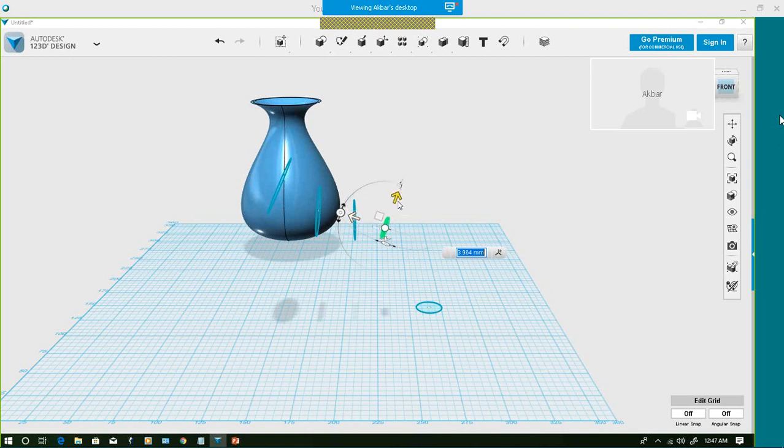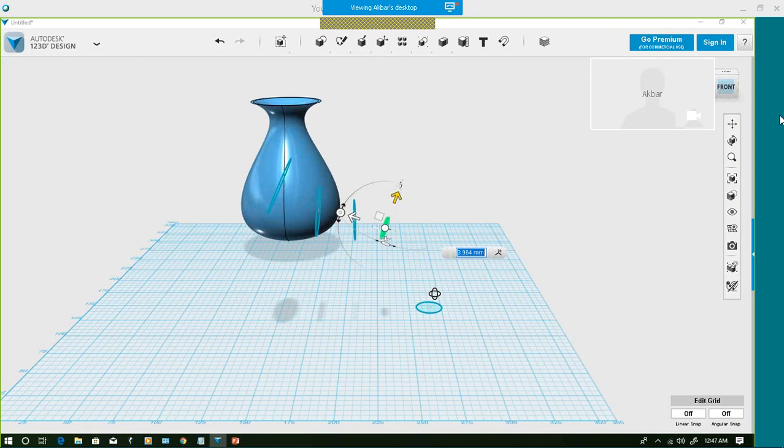Next one. Next one. There you go. Going to move it over here. Should be good. Going to scale it, make it smaller. Enter. And it should be really small.